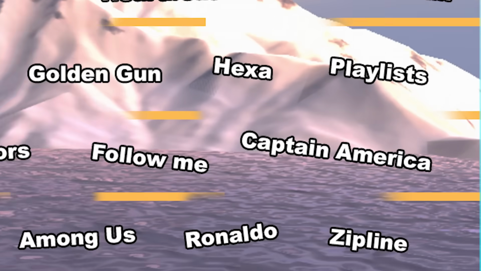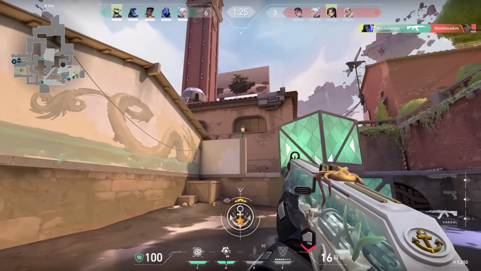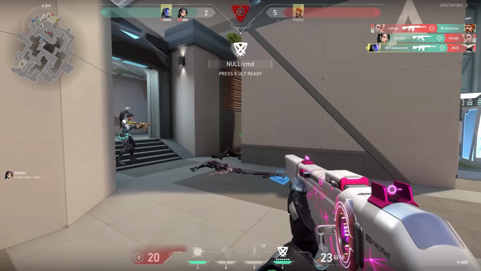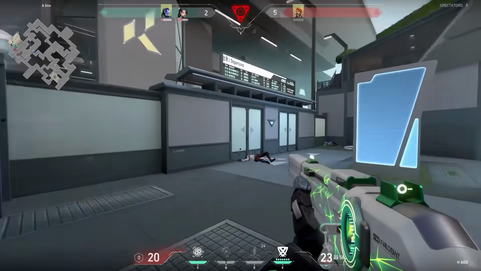And then we go to the last Easter egg of tier 4, and it's about Captain America. Something that Captain America often says is, "I can do this all day." Who else got this voice line? Exactly, KO. I can do this all day. If you're a KO player, you might have made the connection, but I bet that 90% of you never played KO, so you might not know about this Easter egg.